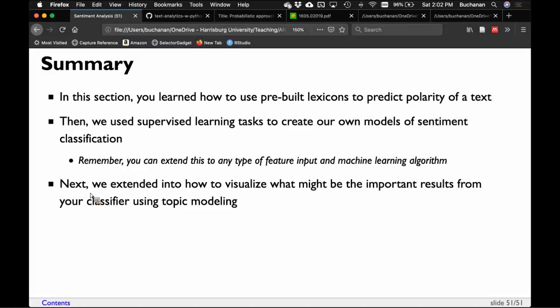Then we looked a little bit at visualization, and I highly recommend this idea of grabbing the probabilities. Instead of taking all the positive data and all the negative data, I could find the best representations of positive and negative and run the topics model on that. So take my predicted probabilities on my test data, sort those, and grab the reviews that are the most positive and the most negative. I don't mean most positive like a glowing review. I mean that the algorithm said these are clear indicators for positive. And then what is in that? That's what we did for another analysis, and it was very useful without the punctuation.